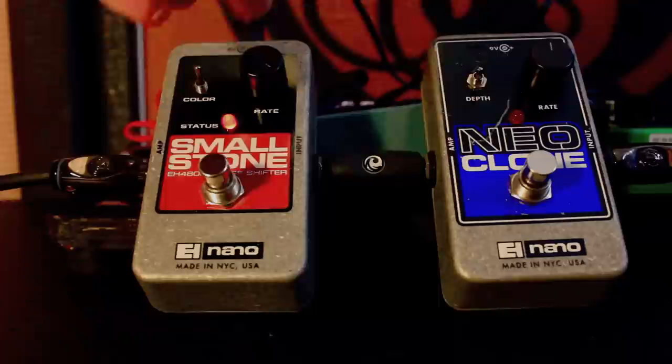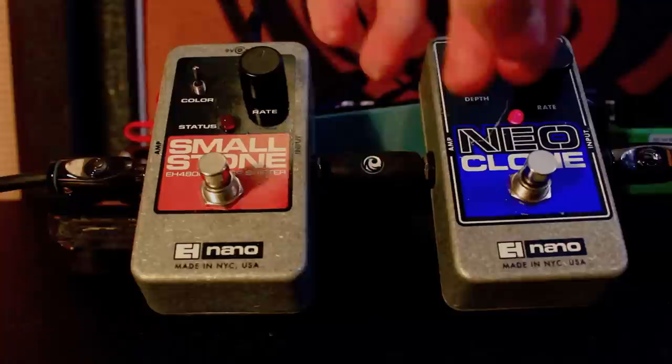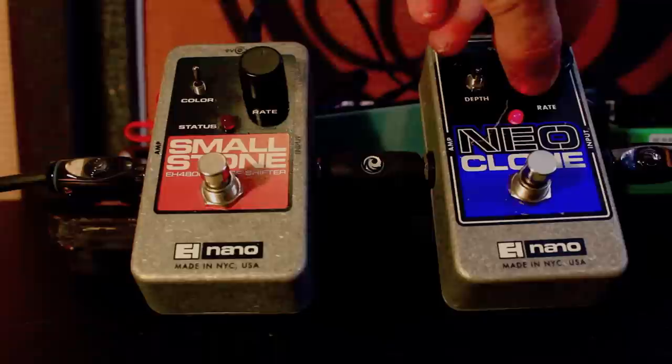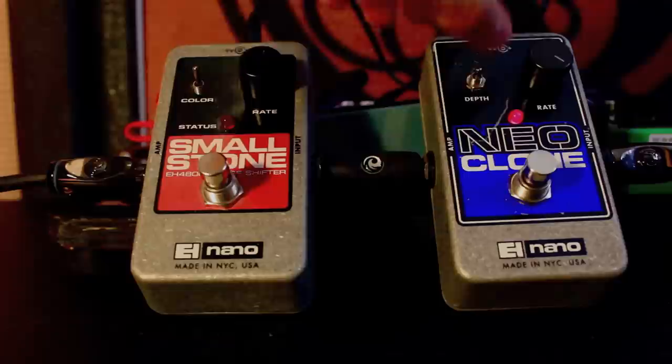So I'm moving over to the chorus. This is essentially how I have it set up. As with the phaser, it's got the same rate control, which just changes how fast it gets. Like the color control, the depth essentially changes how much of it you're getting in the mix, but in the up position you get a lot more.